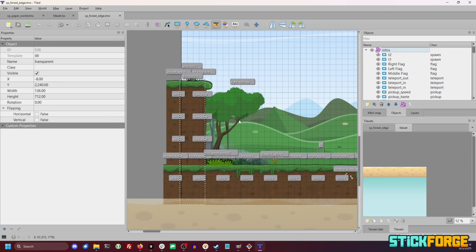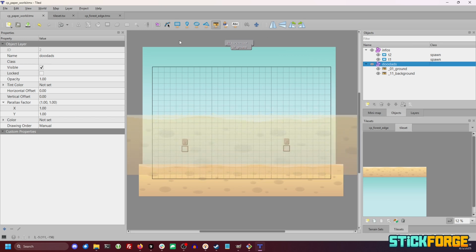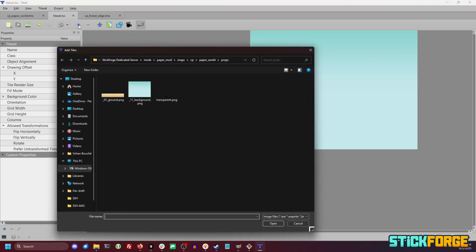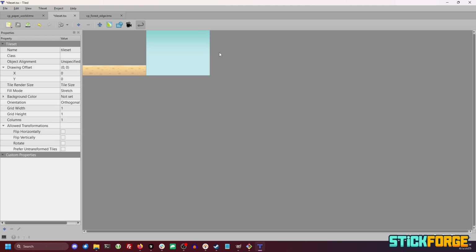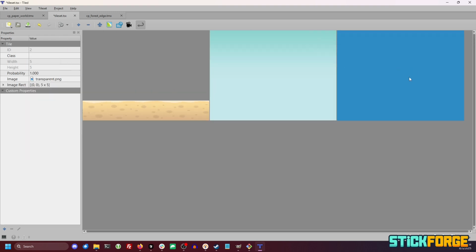Now go back to Tiled, go back to your map. Okay, now go back to your tile set, add a new tile here, and select transparent. Okay, and you should have it right next to your last image, like that.